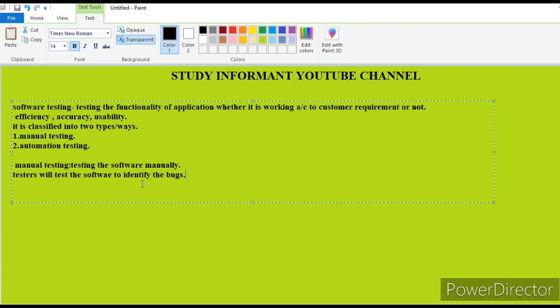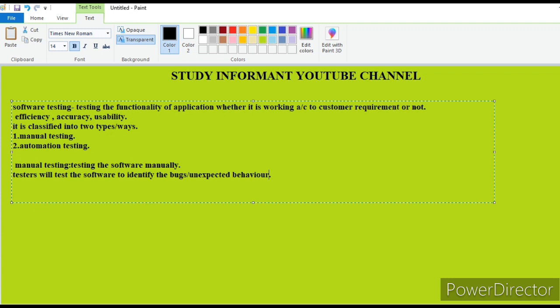Manual testing means testing the software manually, or you can say testers will test the software to identify the bugs, or to identify the unexpected behavior. So this is called manual testing.